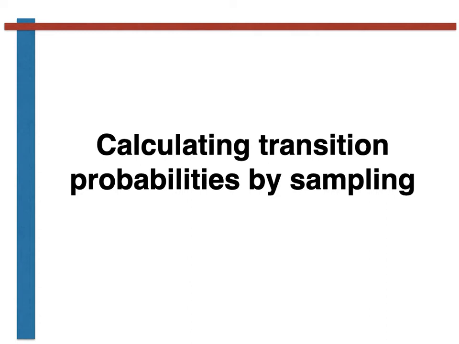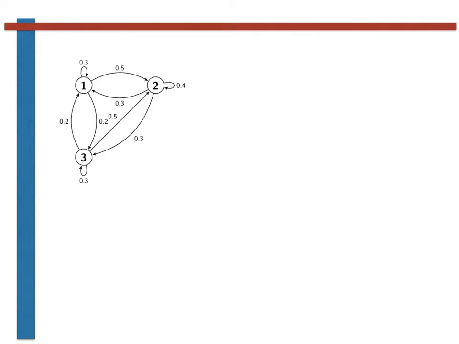Let's begin this survey by considering what it is we want to calculate. Remember that we are considering a Markov chain that only has recurrent states. An example transition graph for a Markov chain that only has recurrent states is shown here.